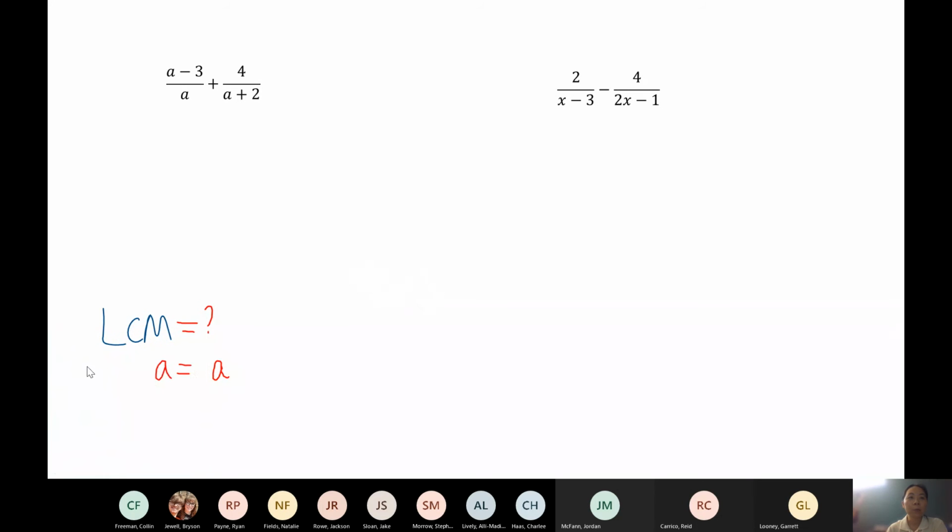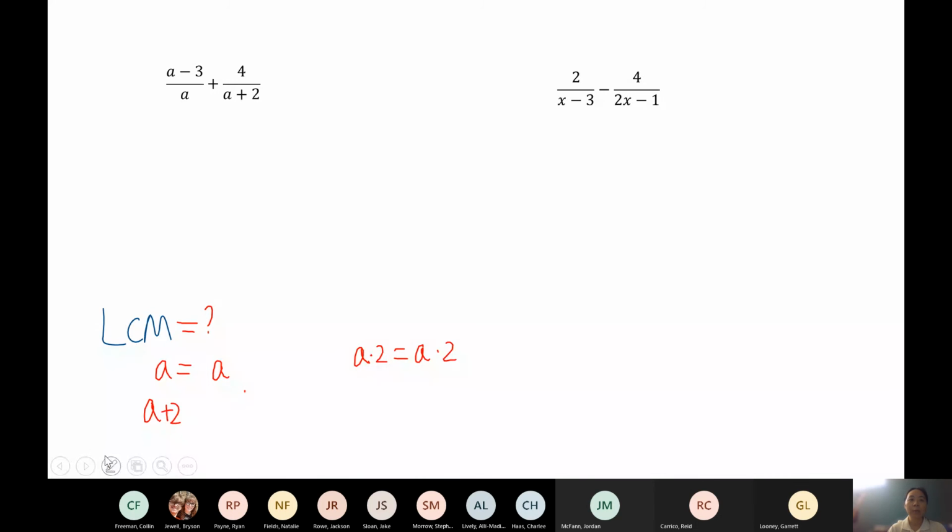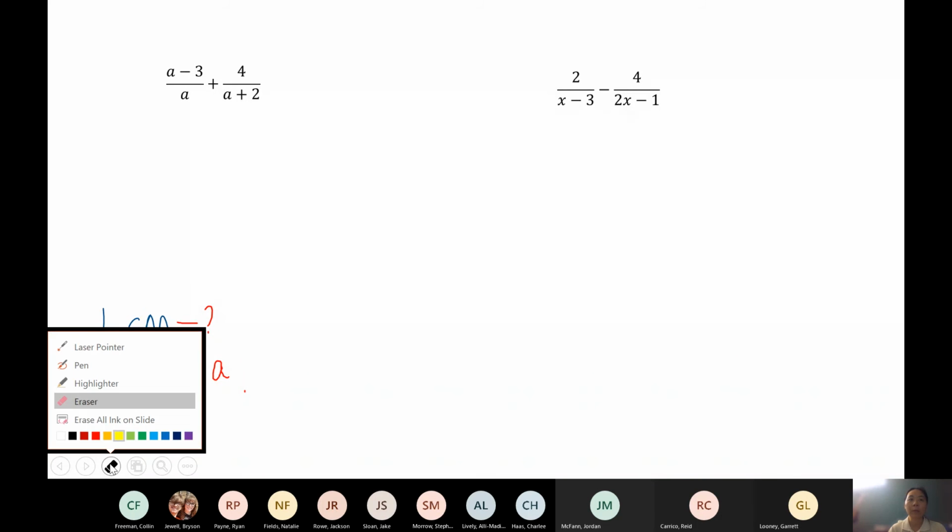Okay, so next we are going to break down A plus 2. And A plus 2, again, be careful. Don't think of it as A and 2. It's addition. When we say factor, it has to be multiplication. So if I give you A times 2, yes, you can factor it as A times 2. But here it's plus, so this is not equal to A times 2. So A plus 2 is not factorable. You cannot factor it any further. No GCF. If you look for what they have in common, A and 2, nothing has A, the other has 2. They have nothing in common.